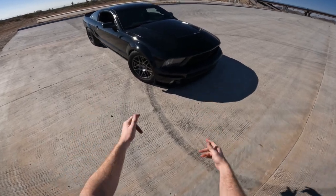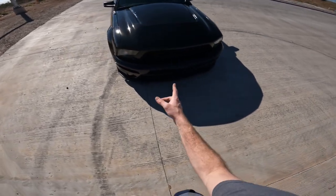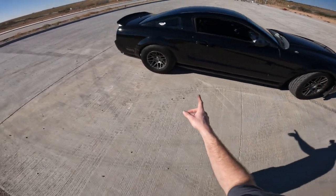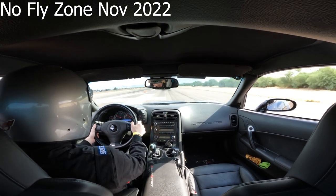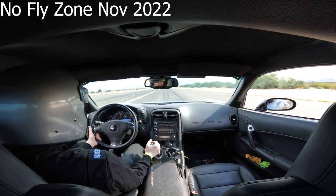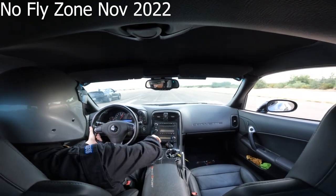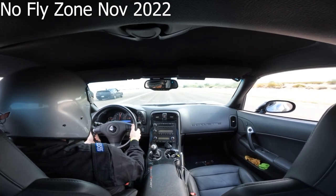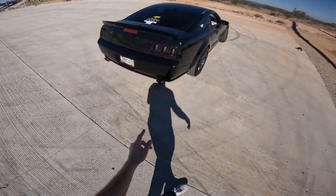All right. Well, hey, I'm pretty excited to jump in this thing. It is a full bolt-on cammed supercharged 3-valve on E85 with a couple other goodies here. You might have recognized it from one of my previous videos. But from the previous video, there's nothing really else that's been done to it yet.